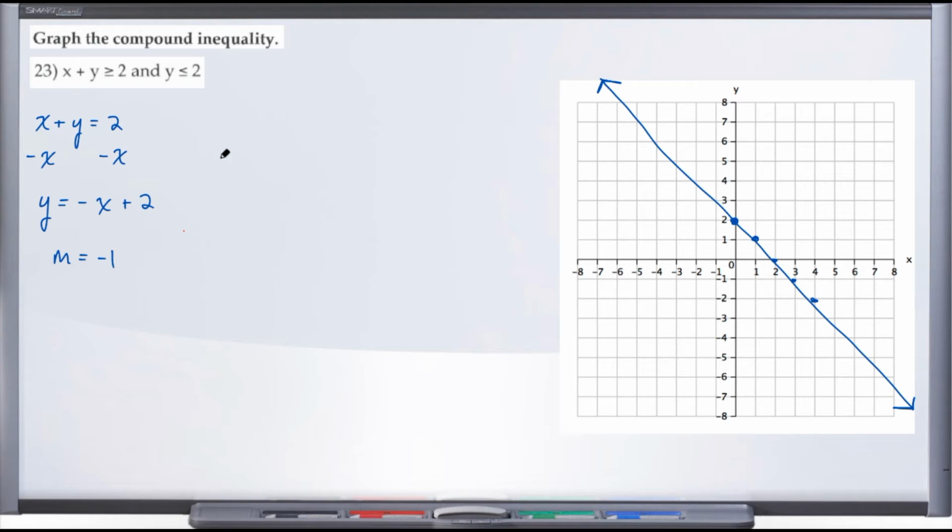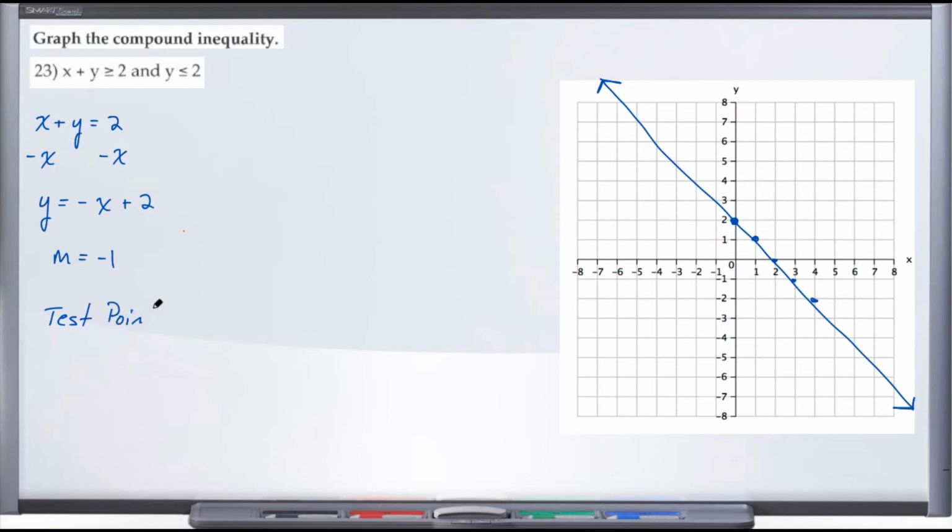It'll do. All right, and we know that with inequalities, we are going to be shading. So we're either shading below this line or above this line. And a good test point to use is going to be 0, 0, right? Because we have to use a test point, and that test point tells us which side of the line we're shading on. And if your line does not go through 0, 0, then 0, 0 is a nice point to use because it usually makes the math a little easier. All right, but you can choose any point you want so long as the point you're choosing to test does not fall on the line.